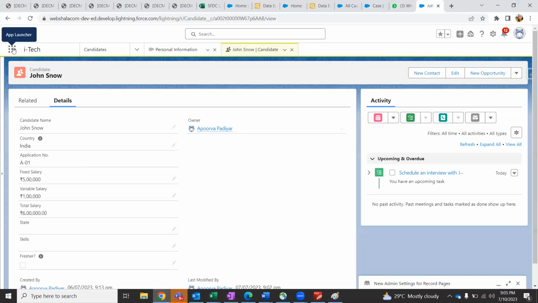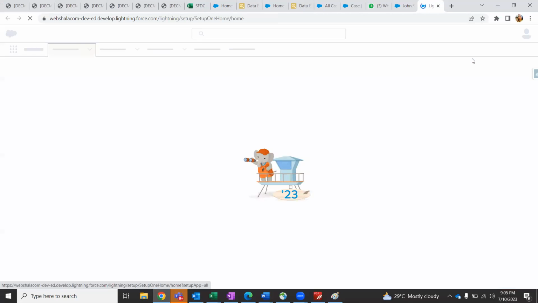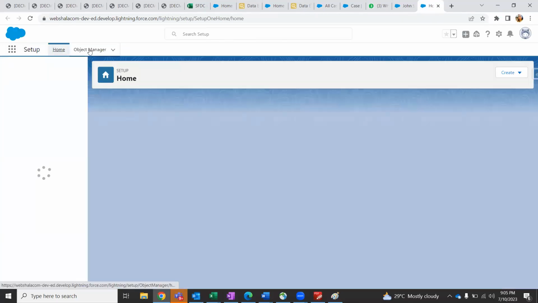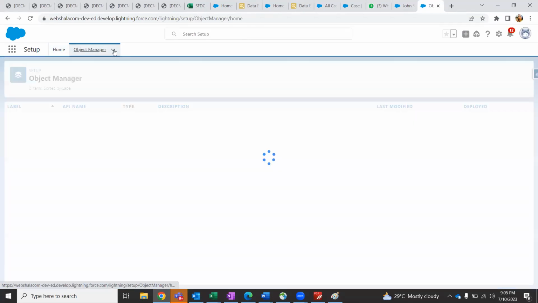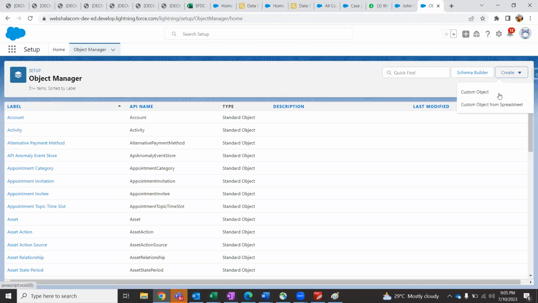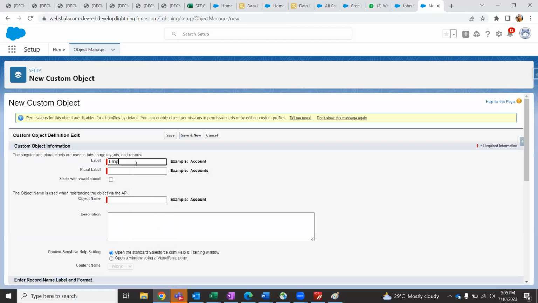First I will quickly create the object. You already know how to create an object, and you can observe how quickly I create it. You can also try it from your end if you want. I'm going to create a custom object and call it employer. The plural form is employers.